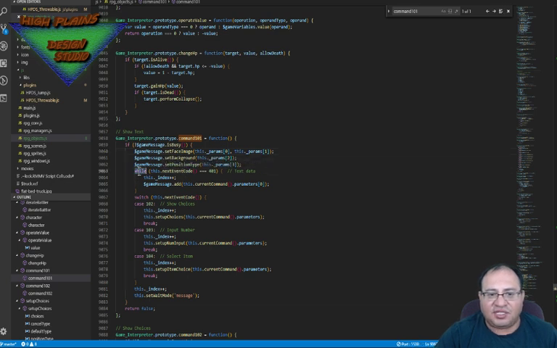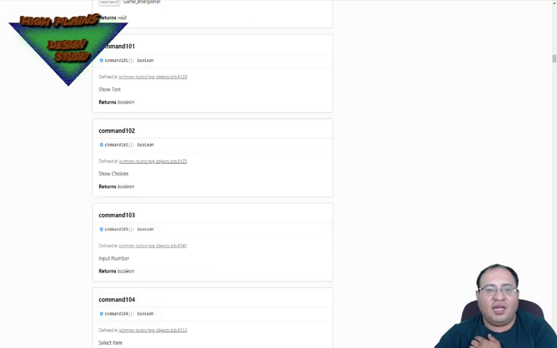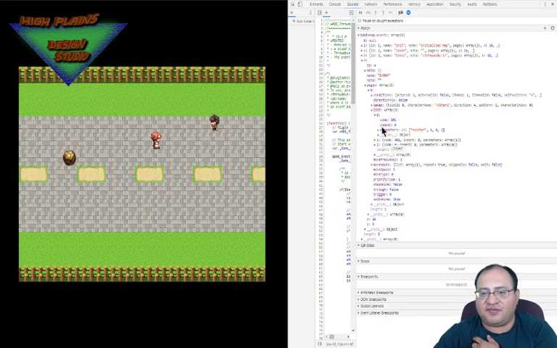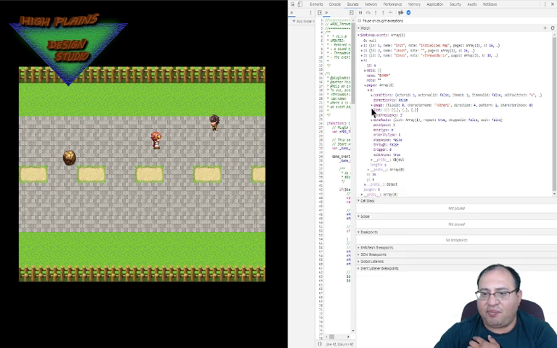But there's a loop right here that says while the next event code equals 401, you're going to keep doing it. That's why we got 401. So while the event code is 401, it's going to keep repeating. That's how we have 101, which is the command.